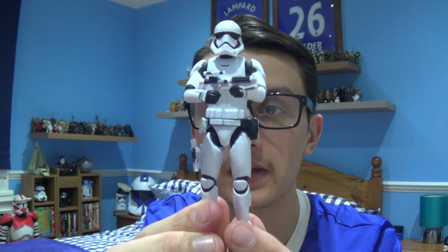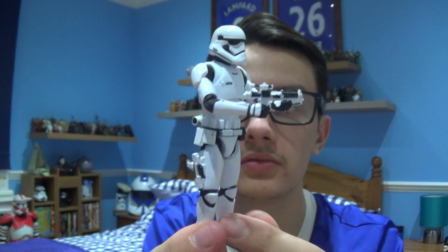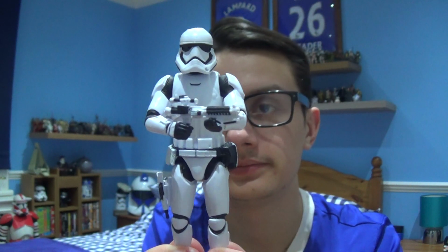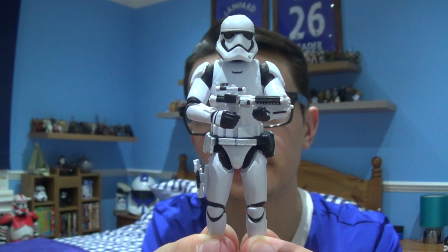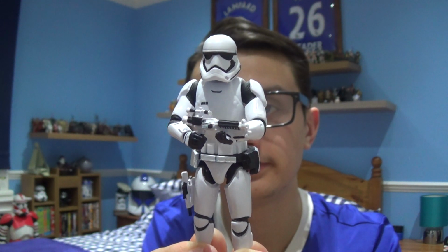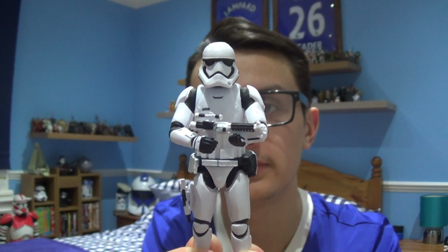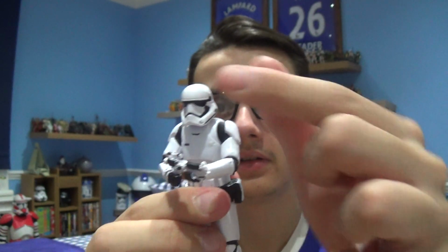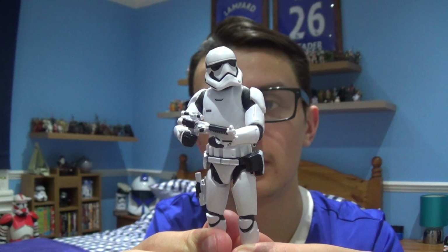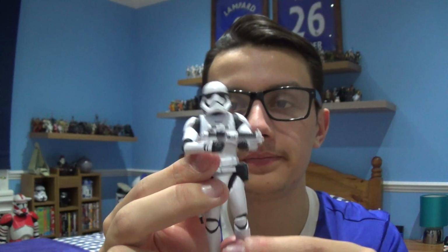So the figure we're going to take a look at today is this one. It is the First Order Stormtrooper from Star Wars Episode 7, The Force Awakens. So as you see, this is the First Order Stormtrooper. Cool figure indeed. Comes with lots of poses as well. So that's the First Order Stormtrooper.